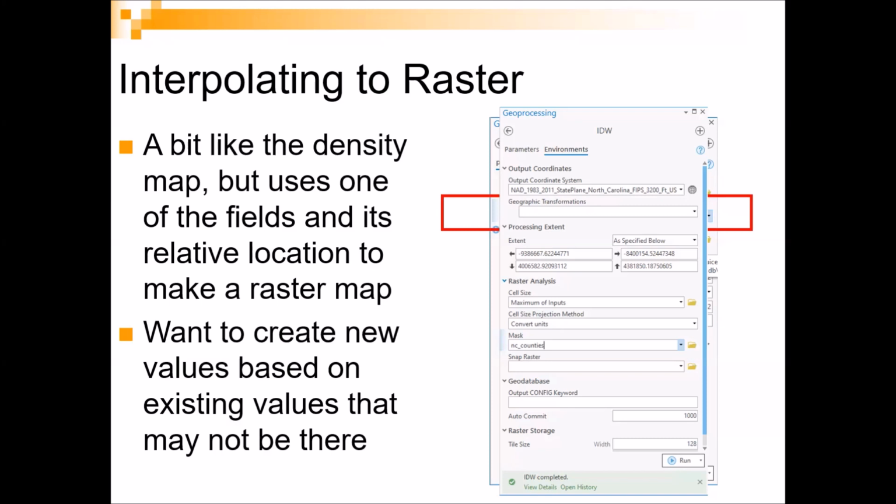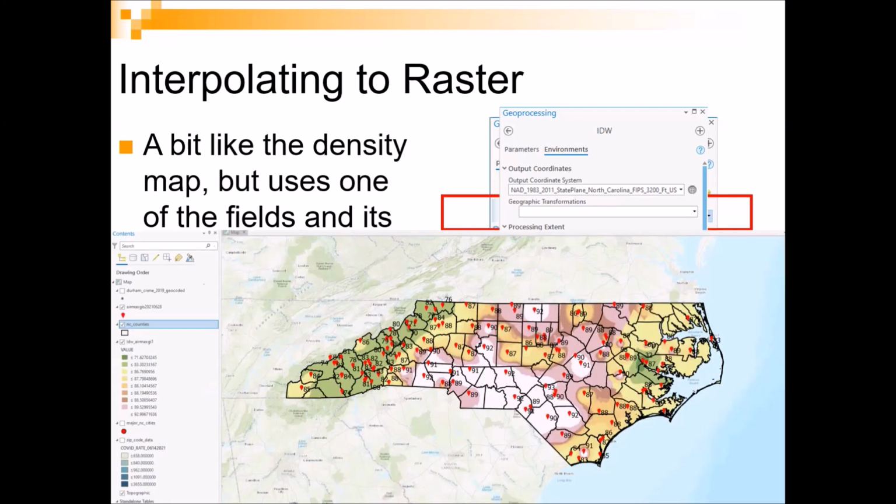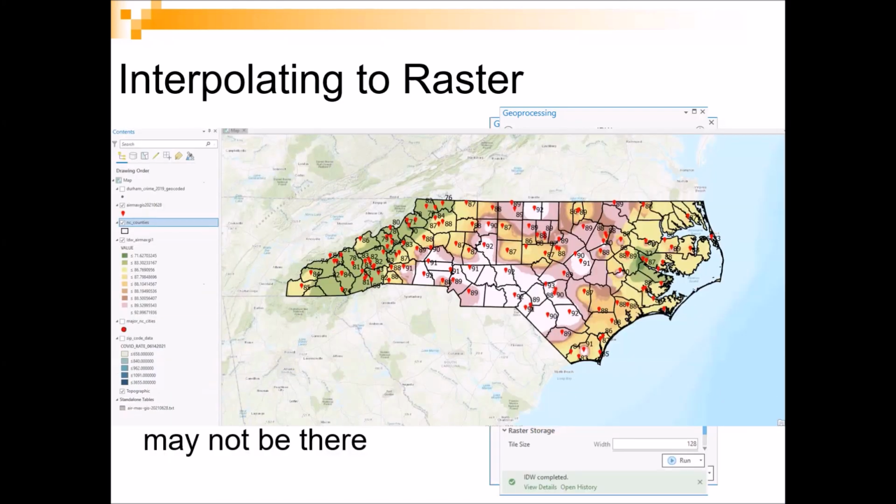And I can set up my processing extent. Typically, my processing extent could be for all the counties around, because when I make this map and I look at temperature, the temperature here and here and here is going to impact what's going on in North Carolina. Because remember, North Carolina isn't an island. So when I create this surface, in many instances I might want to collect all the values around, because they're going to have an impact right here. The temperature in Rock Hill is going to impact what it is in Charlotte, even though I don't want to show it so the map looks really pretty. So our processing extent and our masks might be slightly different.